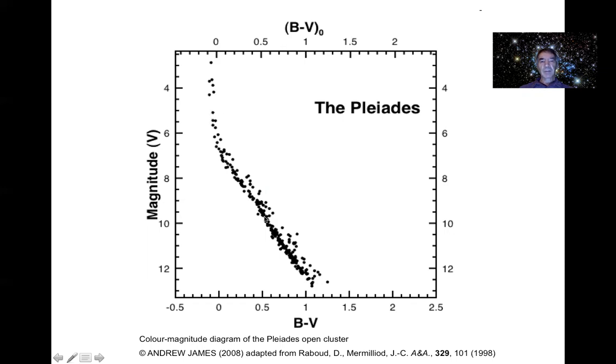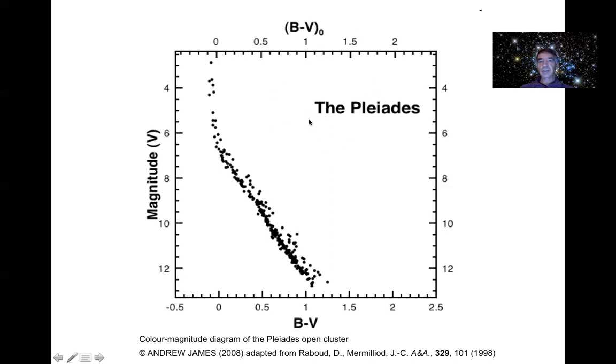As you go further down, there are more and more fainter ones. Again, that's that same pattern that I talked about before. There are more lower mass main sequence stars around than there are higher mass ones. These are quite rare, so there's just a few of them in the cluster. And you can see nothing else on this diagram.